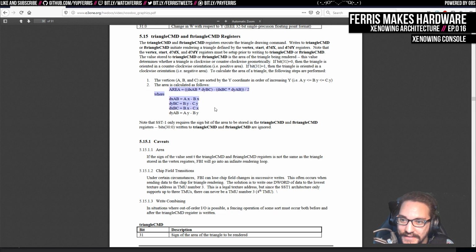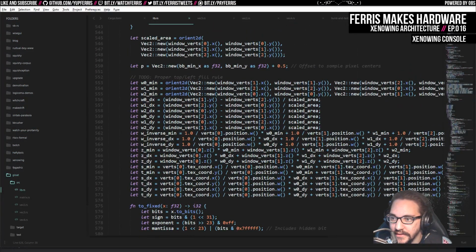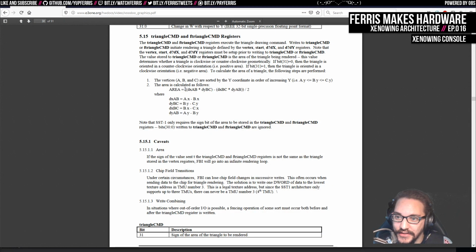But this also doesn't really tell us much. This just tells us what these deltas are, which we already have. Here's the matching code, except they don't do this divided by scaled area. I want these scaled, because when you scale these they become barycentric coordinates, and then I use those to prepare the other values. I have this long form, which is really ugly, but I just wanted to see what we had before I started optimizing it. They actually don't need to scale that, because it's just a sign check anyway, so you can live with the scaled one.